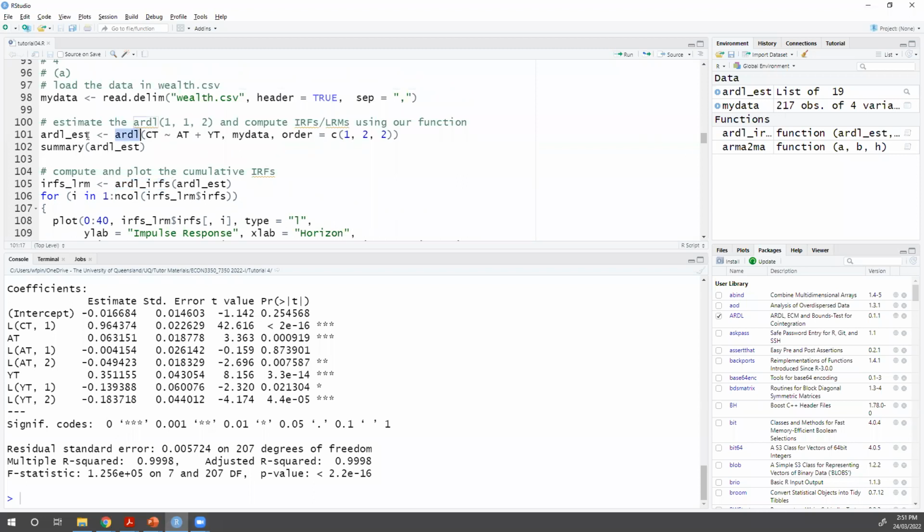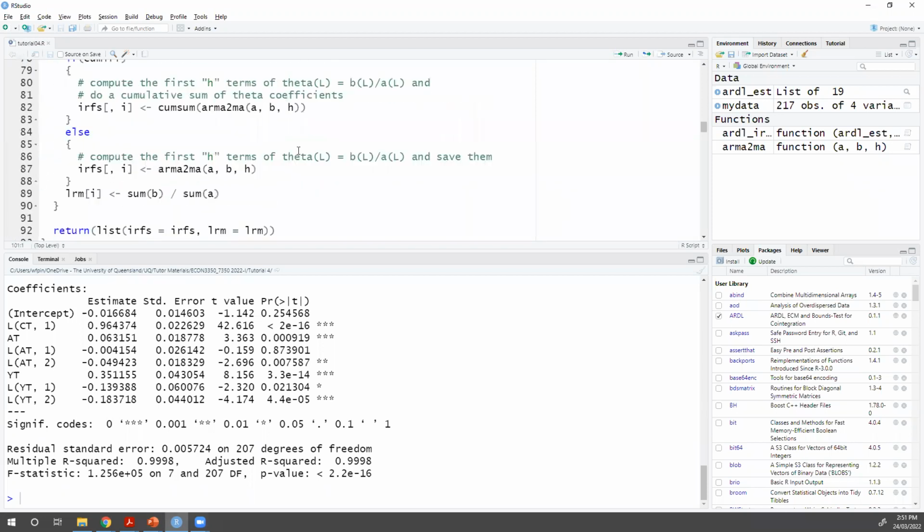We estimated ARDL, and those results are stored in a term called ardl_est. This name can be whatever, but make sure that it is consistent, right? You can name it estimates, but make sure that you carry the name in all the locations where ardl_est is located.